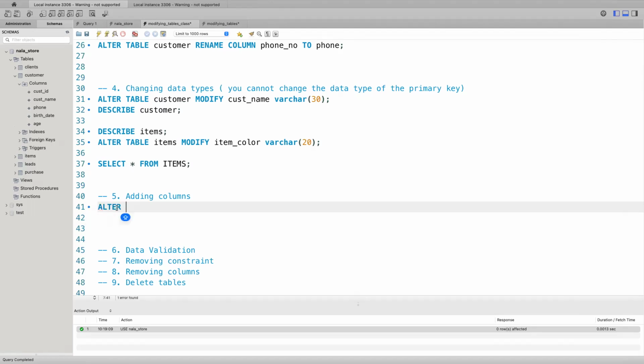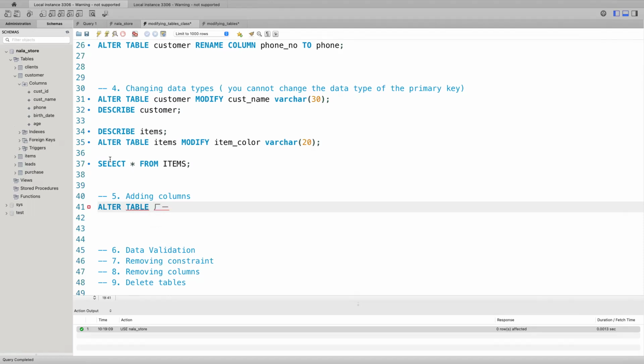When you change something, when you change the table, you always start with ALTER, and then TABLE, because you want to change the table, followed by the table's name. Okay, I want to change the customers table over here.